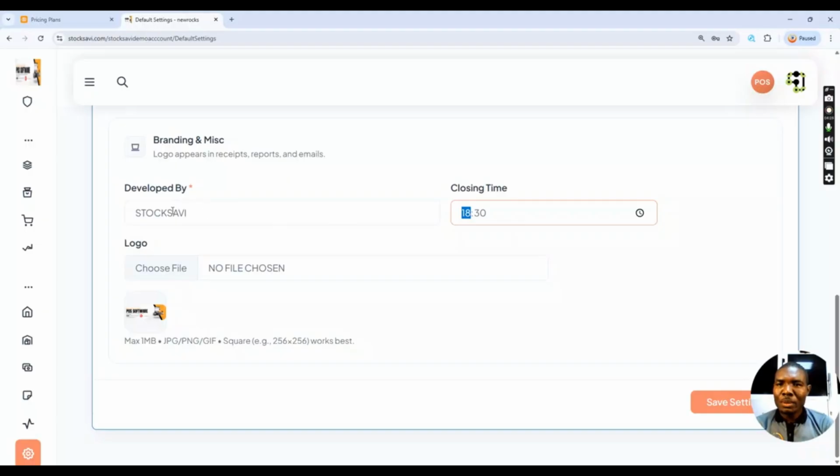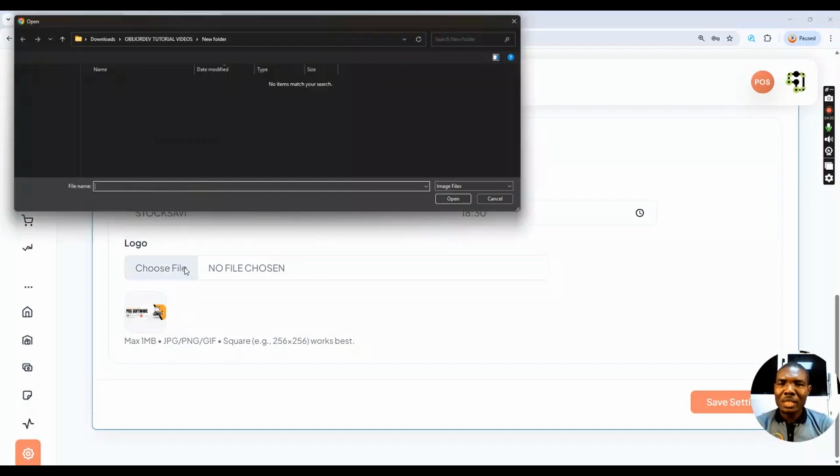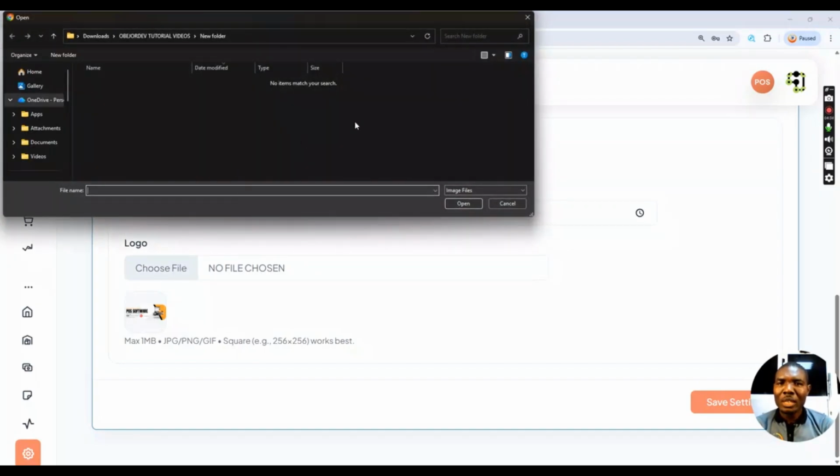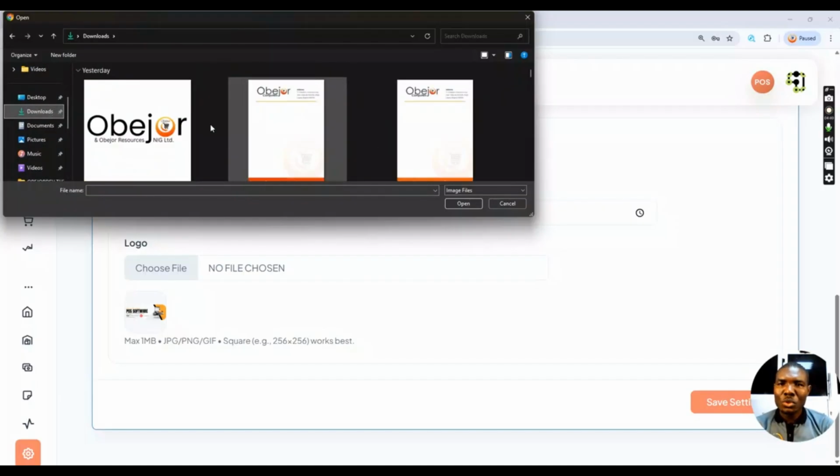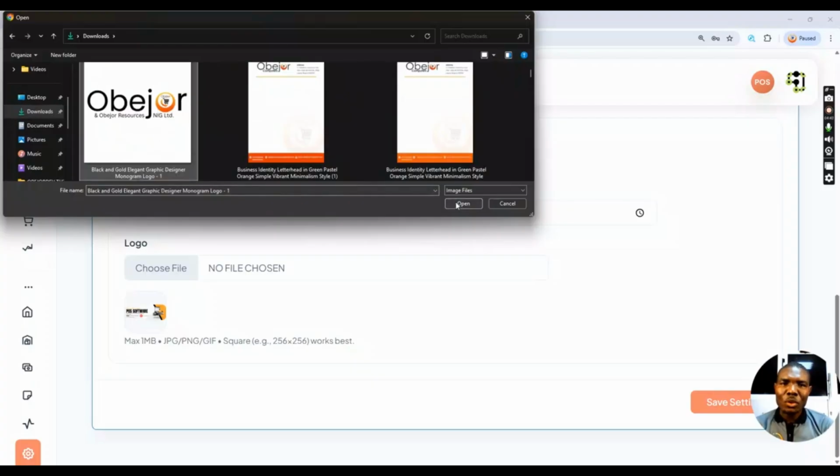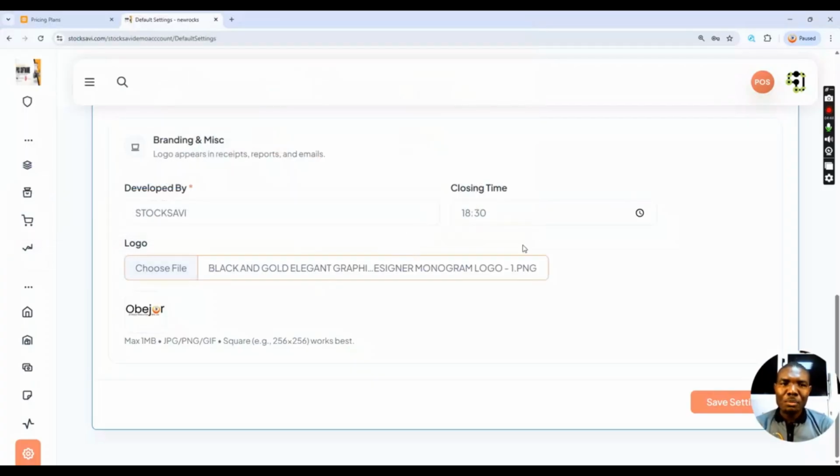Then developed by, you can leave this like this. Then you can choose any picture or any logo that you have designed for your business to serve as a logo. Input it there and click on save.